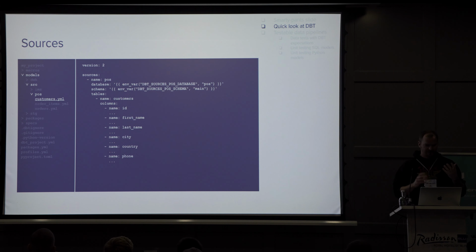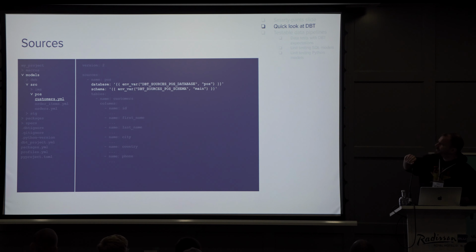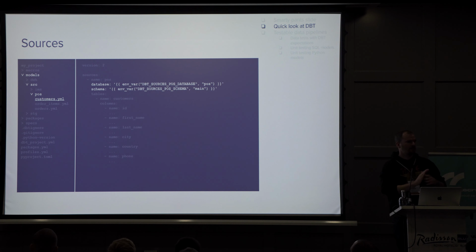And so here, this is, I think, an example database where we have some customer data. And this is such a YAML file for a data source. So there you specify the database and the schema. There are a million ways to overwrite this configuration. What works very well for us is whenever we specify sources or database schemas, we always do it with this syntax. It basically allows you to overwrite this value via an environment variable. This is motivated by the 12-factor app idea, that you can always configure pipelines with environment variables.